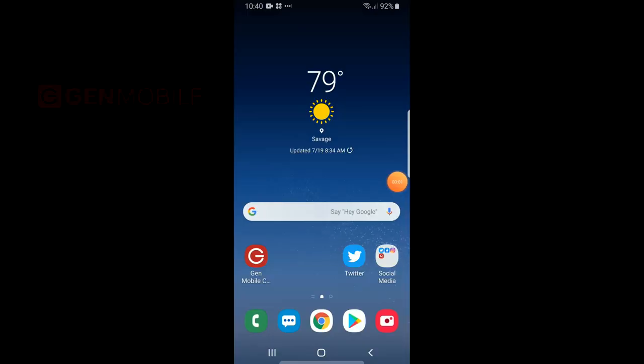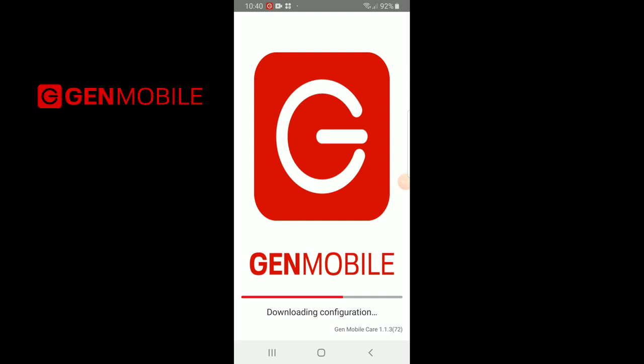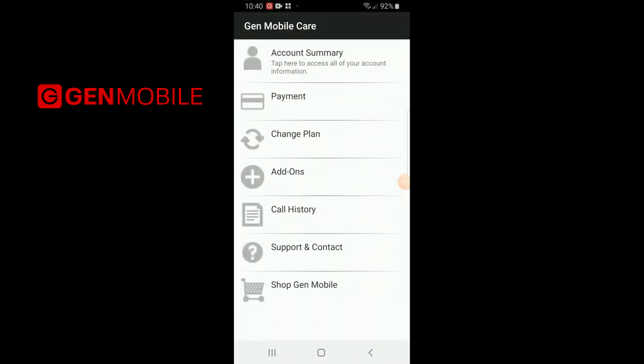So that's pretty awesome. So why don't we jump into the phone itself here and kind of do a walkthrough of the Gen Mobile Care app. Okay, everybody, we're on the Samsung Galaxy S8 phone here, and we're giving you a look at what you can do on their phone and within the Gen Mobile Care app. So why don't we jump right into the Gen Mobile app, and you'll get the splash screen here, and then you'll get your home menu options.